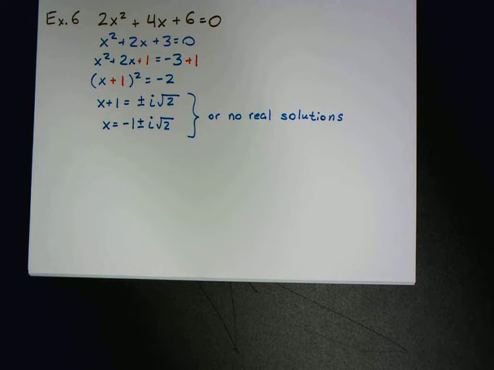Okay, I would take either one of those answers. We have not discussed imaginary numbers yet. We will discuss them in this next chapter. So if you do not feel comfortable with them, that is fine. Whenever you get to the square root of a negative number, I am okay with you writing that it does not have any real solutions. Do not write no solution, because you should know that it has a solution, it just doesn't have any real solutions.